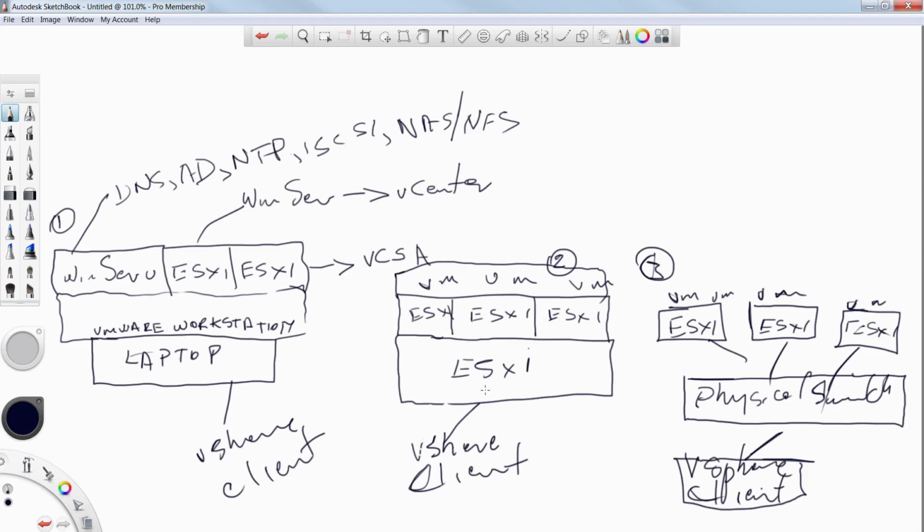In scenario three, we could run all these servers individually, with three physical servers and a physical switch, connect everything up together and have our vSphere client connect over to this. So these are just different ways we could deploy this for our demonstration. We'll go with number 1 because that's what I have in my infrastructure here. So let's get back to our slides.